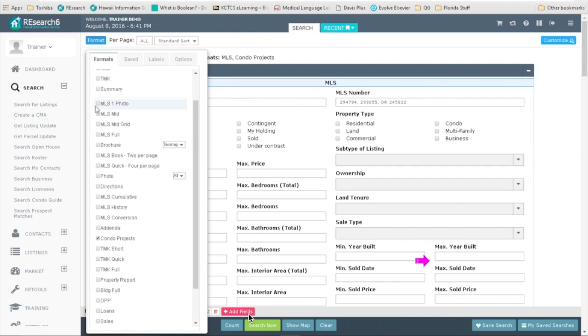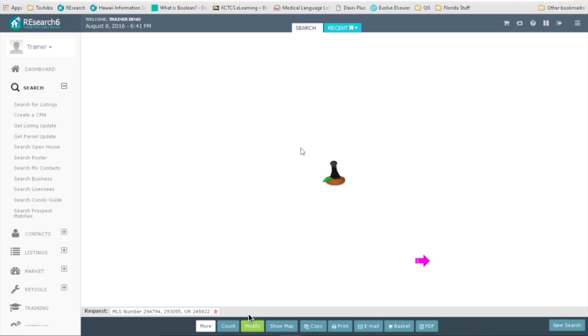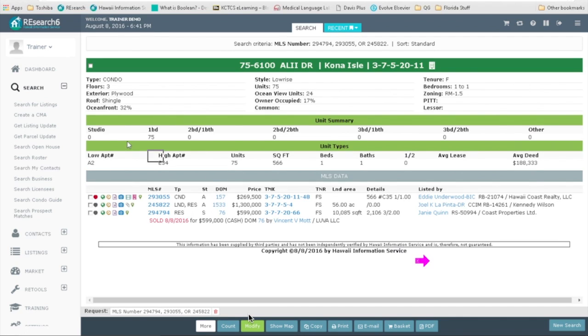Condo projects. All right, so if we have a condo in our list of properties, and I select condo projects as one of the formats, it comes up with this little handy dandy summary for you of how many condos, how many units, how many floors. It divides it out by unit types.